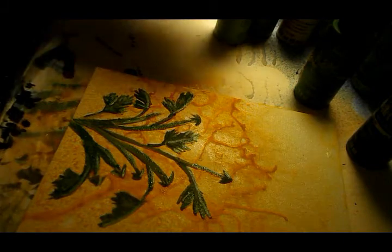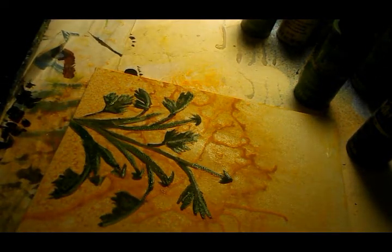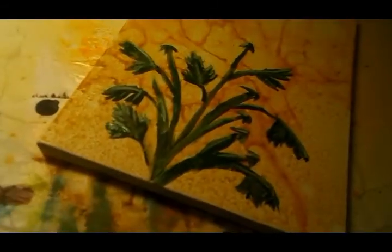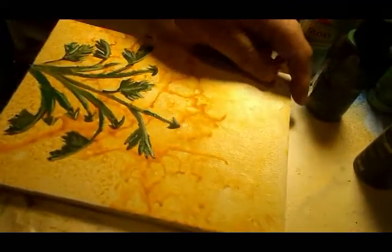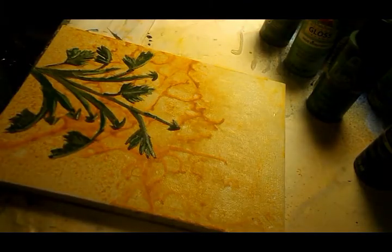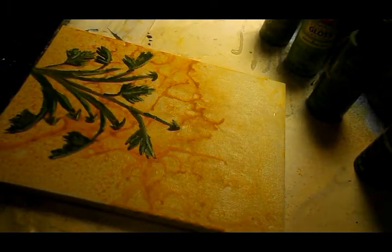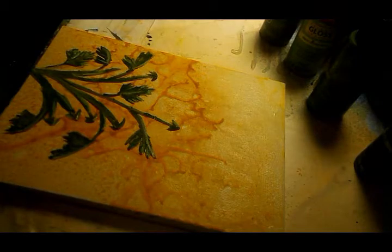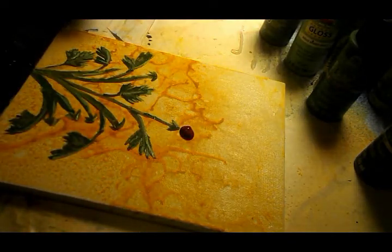That looks okay. Let's see what it looks like here from the camera's point of view. Let's see. I think that'll work. Now, here's where the fun part begins. We're going to try something new. Don't know if it'll work. Might end up being utter disaster. I'll try it with one flower at a time until we know for sure.